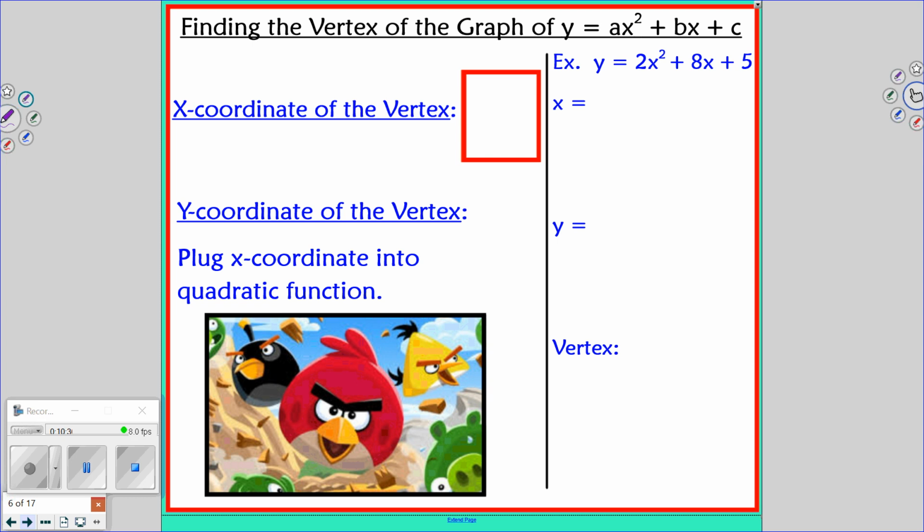Okay, so here we go. Now we're into the nitty-gritty stuff. So first thing we need to figure out is we have to find the vertex. If I'm asking you to graph these by hand, you could, in theory, make an XY table and plug in points till you're blue in the face and see if you can find it to make the right shape.